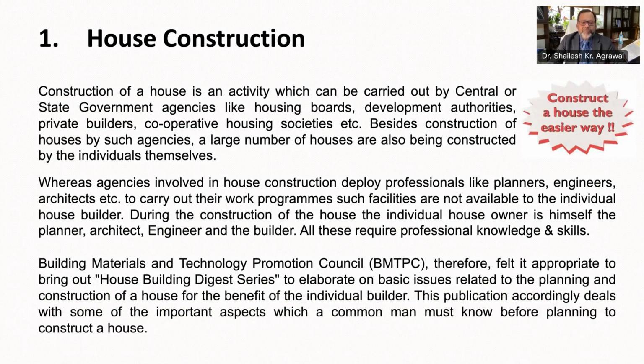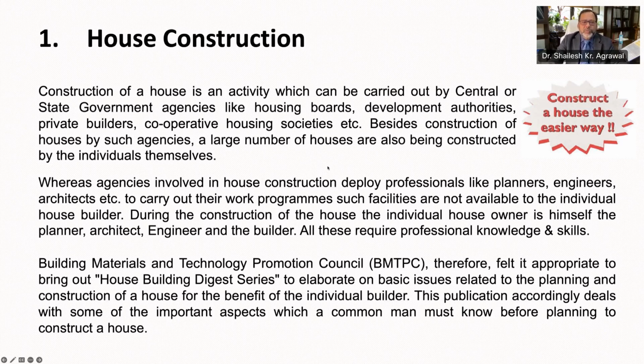The agencies have sufficient professionals like engineers, architects, planners to carry out construction, whereas for individual, he or she has to play the role of architect, planner, engineer, and builder. The owner may or may not have professional knowledge and skills, and therefore, this Housing Building Digest series will help owners to understand the important facets while planning to construct a house.